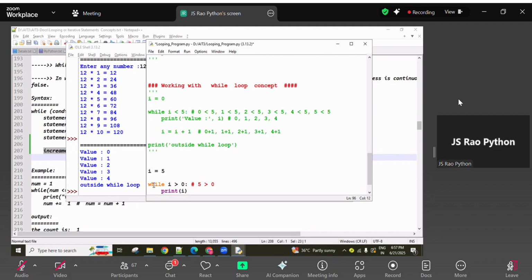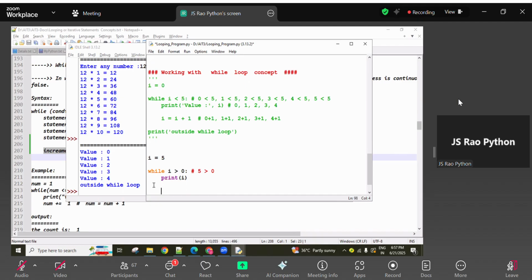If you want to print the inside value, you can print the I value. 5, then the value 4, like you can also print. Next, I equal to I minus 1, here decrementing 5. Each time by 1, I want to decrement. Then somewhere this condition is going to become false. That's why we are using I minus 1. So the I value is 5 minus 1. The result finally is 4. Okay, so here the first I value, 5, is printing, guys. Next, the 4 is there.